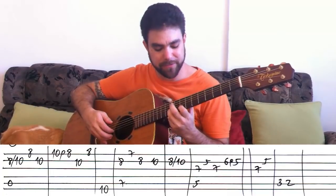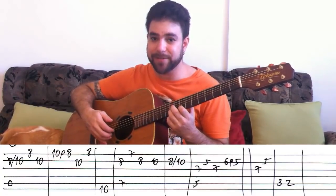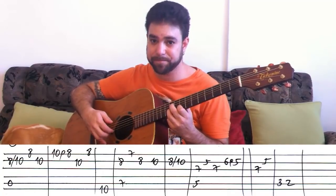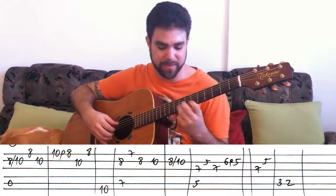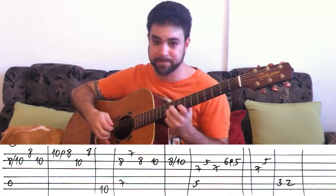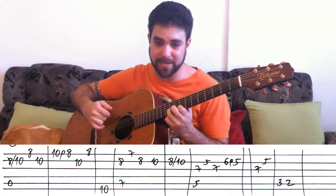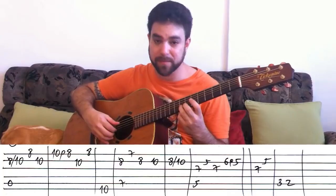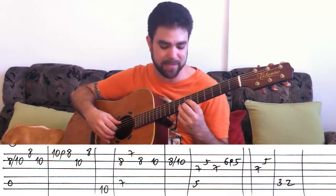And then put your finger on 8 on the E string and play the E string on 8, the B string on 10 again. Okay? That's the first lick. Slide, then E string on 8, B string on 10 again. And play the A bass at the start.